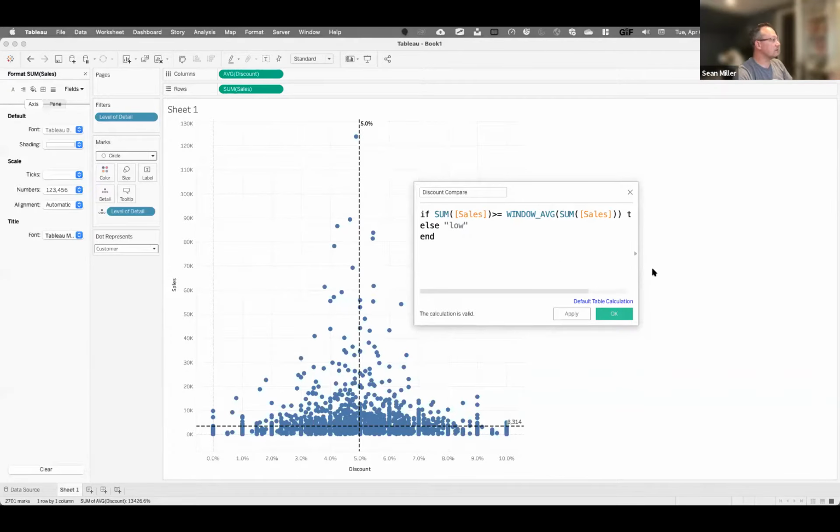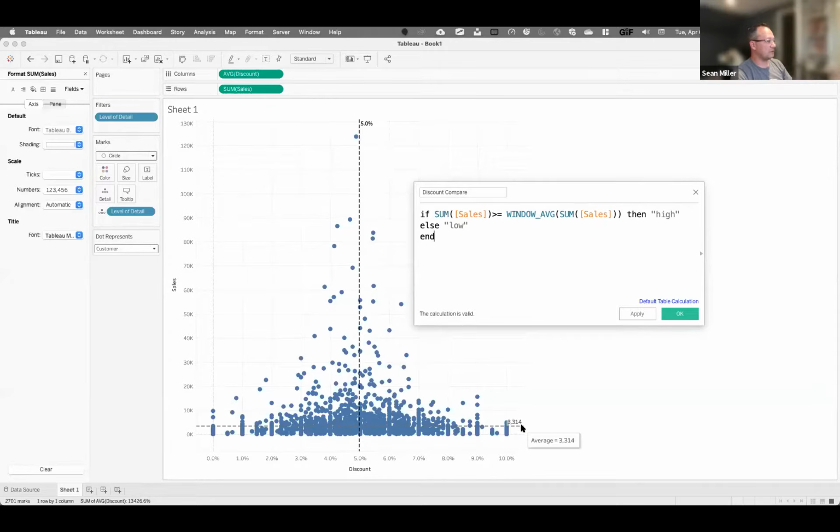So what we're saying is, if the sum of sales, which is the pill, the measure on each one of these dots, is greater than or equal to the window average of the sum of sales, which is what this reference line refers to, then return high or low. So everything here is going to be high, everything down here is going to be low.